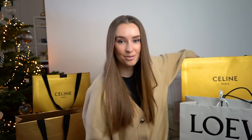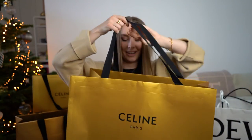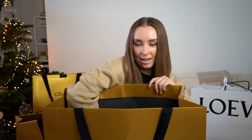The first thing I'm going to show you today is actually a gift from me to myself, as it's something I've been wanting and hunting for quite a while. It is something from Céline — it came in this huge shopping bag. The item itself is not that big; I think they just didn't have a smaller bag. This piece is a classic Céline style that comes in different variations each season.